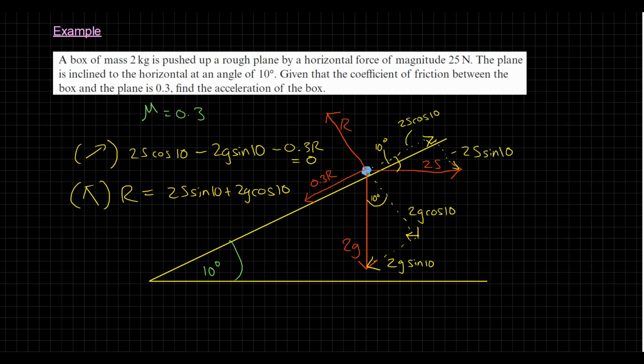No, sorry, what am I talking about? No, it's not equal to 0, is it? No. That's equal to F. That's equal to the resultant force because it's moving. I don't know why I thought 0. In the second case, R minus this is equal to 0 because it's not moving perpendicular to the slope. But in this first instance, this equation, it is moving. So you're going to get some value out of these three, and it's going to be F. It's not going to be 0. Okay. Right, so this is going to be quite long, I think. We're going to have to plug that value there into here and do a bit of rearranging.